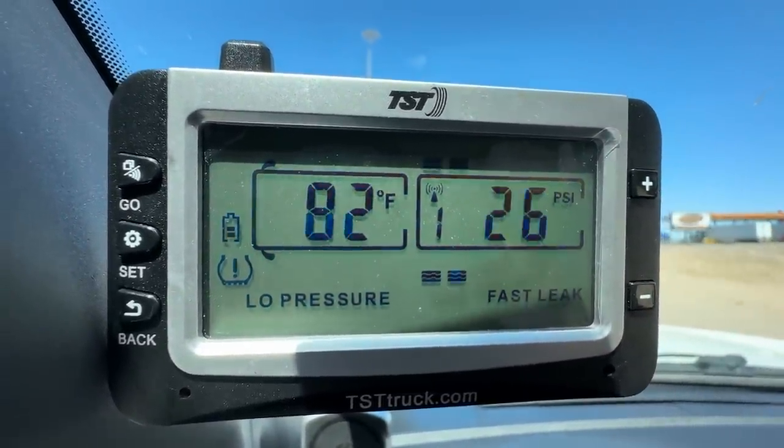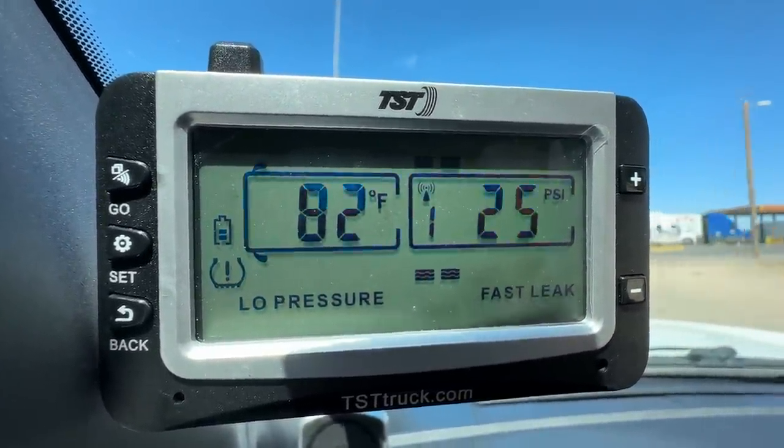So we just got on the road and the tire pressure monitor system is going off right now. We have a complete flat, almost blowout. It's absolutely zero PSI in that tire. So I have no idea what's going on.